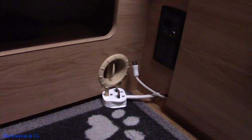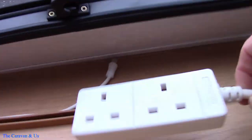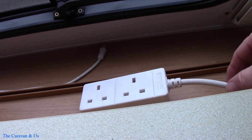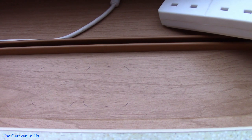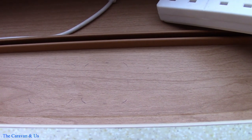I'm back at the caravan this morning. I've purchased a few other items to complete the socket job, but just a quick reminder of what I am doing. Down here are the plug and the aerial lead plug. The cables go around the back and come out behind the centre chest of drawers. What I want to do, just to tidy things up and make it more permanent, is I've marked out on the sill behind the chest of drawers — I'm going to put a 230V socket, a 12V socket, and an aerial socket.